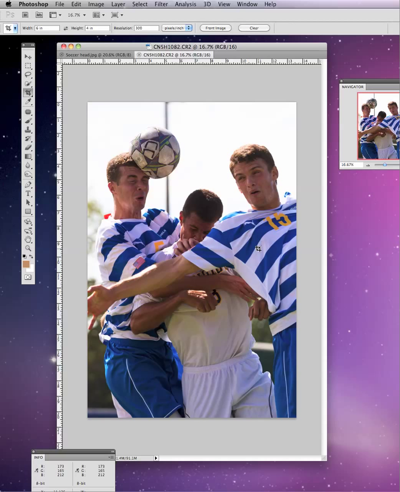And throughout the semester, you're going to learn many different ways to modify the tonal levels in your photograph. The first way I'm going to show you is probably not the best way. However, it'll give you a basic understanding of how we can work with tonality through the different functions that we have available to us in Photoshop.